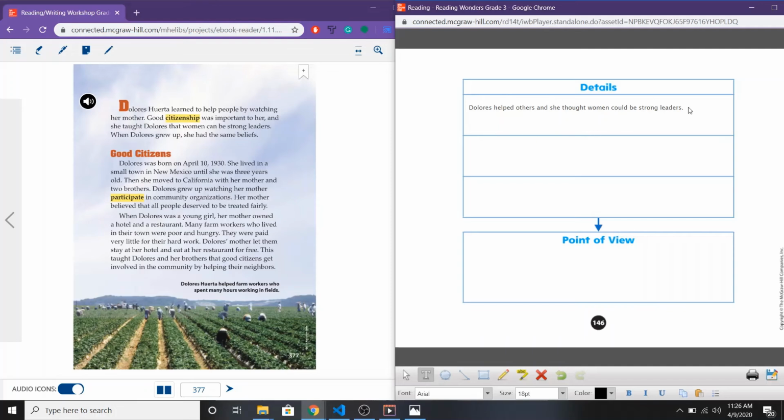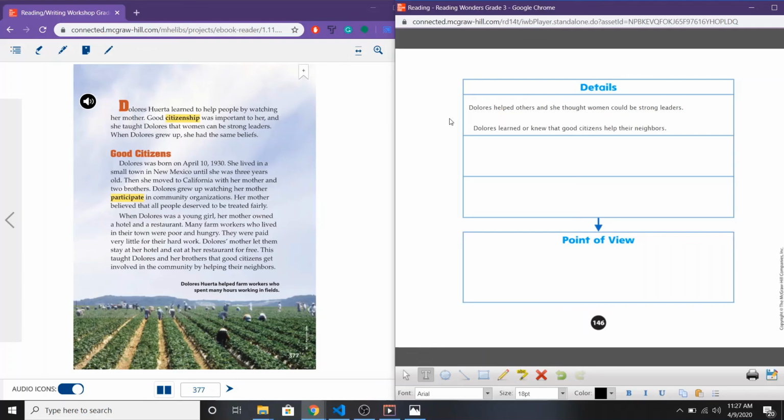So here in this same top box, I'm going to add information because I'm still in the same section. I'm still on the same first page. And I'm going to start writing that Dolores learned or knew that good citizens, oops, that's not how you spell it, citizens help their neighbors. Now, the kind of person who helps their neighbors, I know how I feel about those who help others. So once again, what you know and how you would feel is usually the lens that we can look through to try to figure out how the author feels.